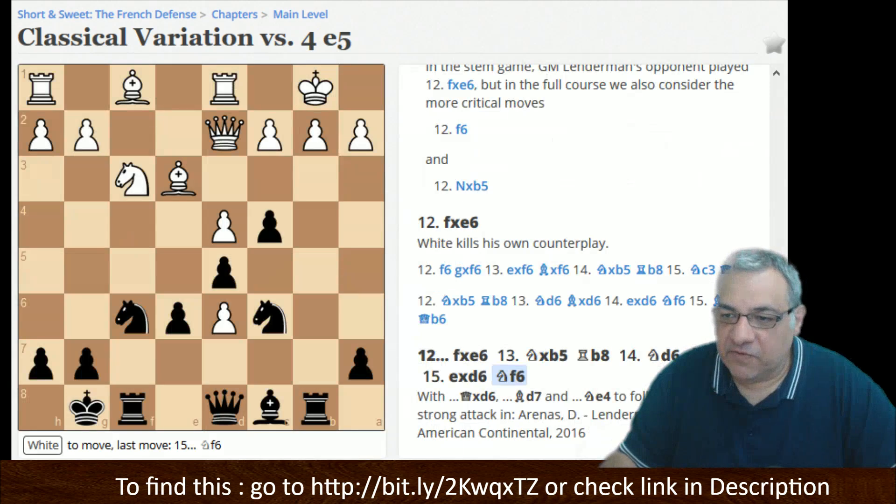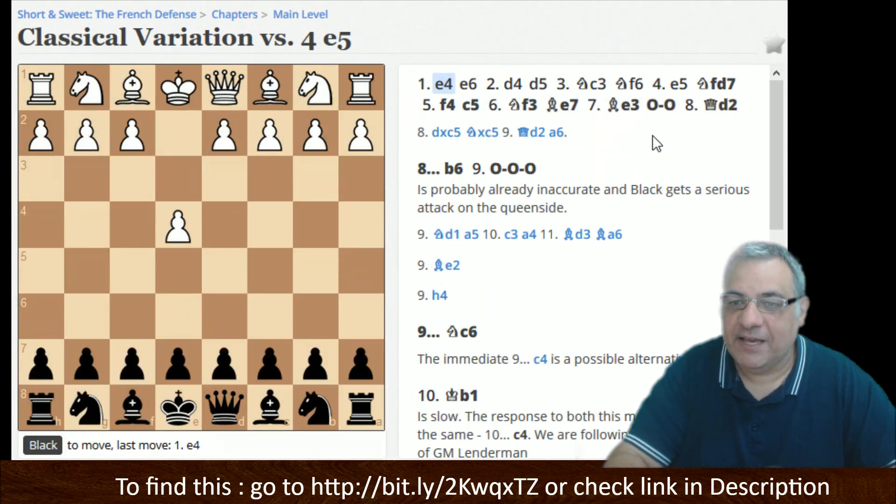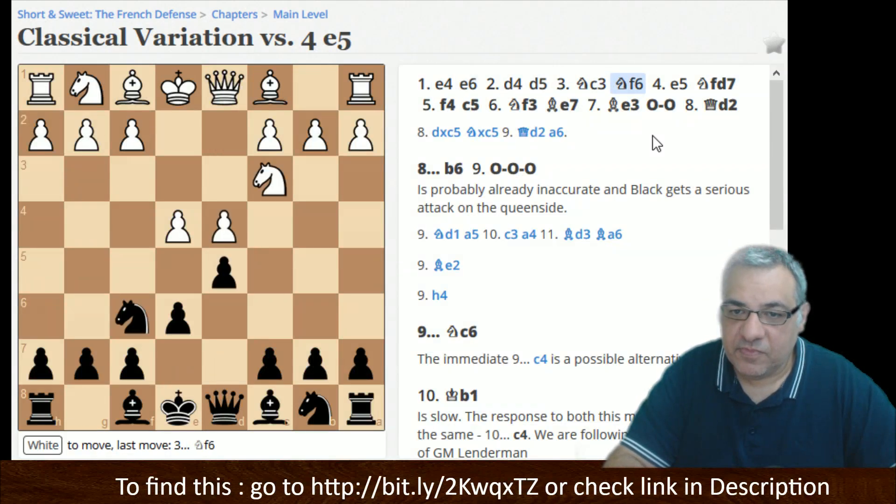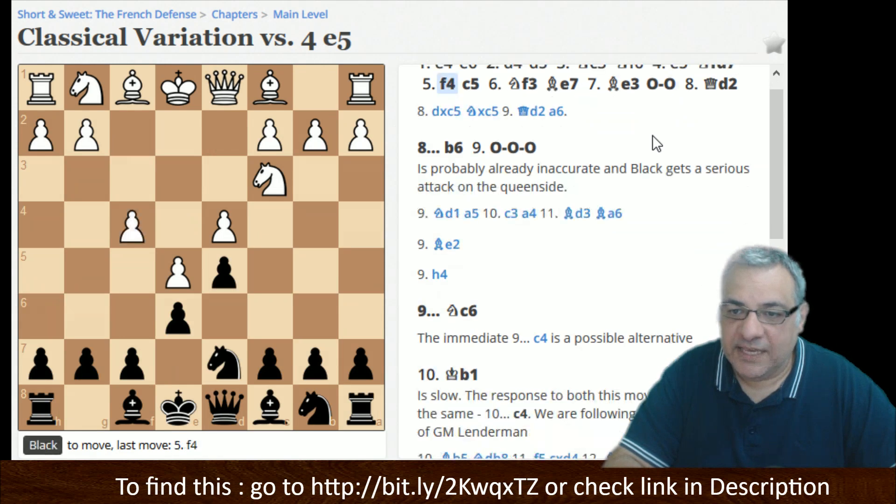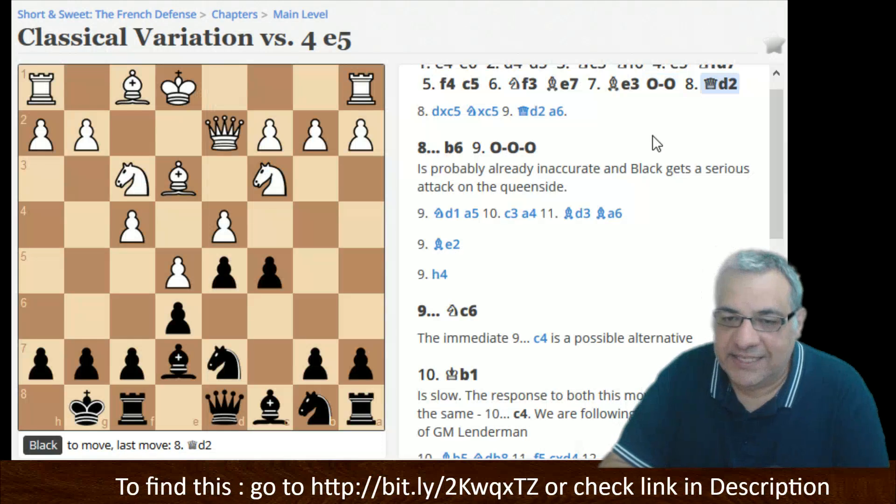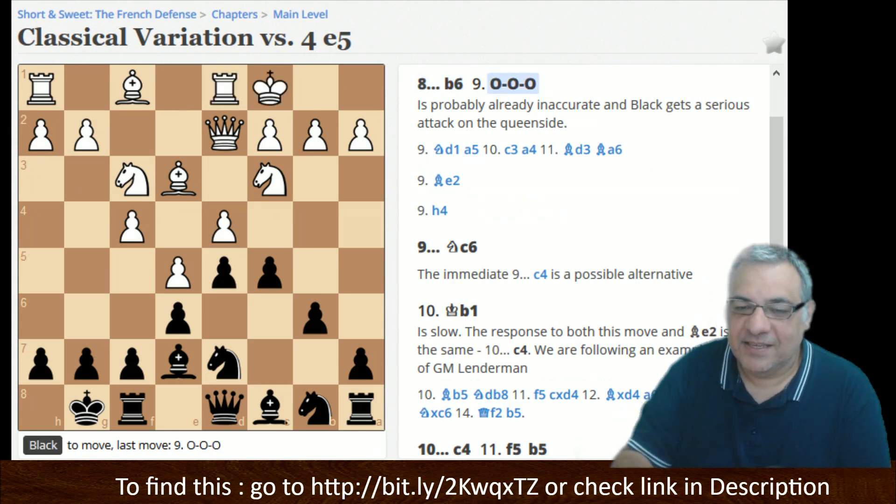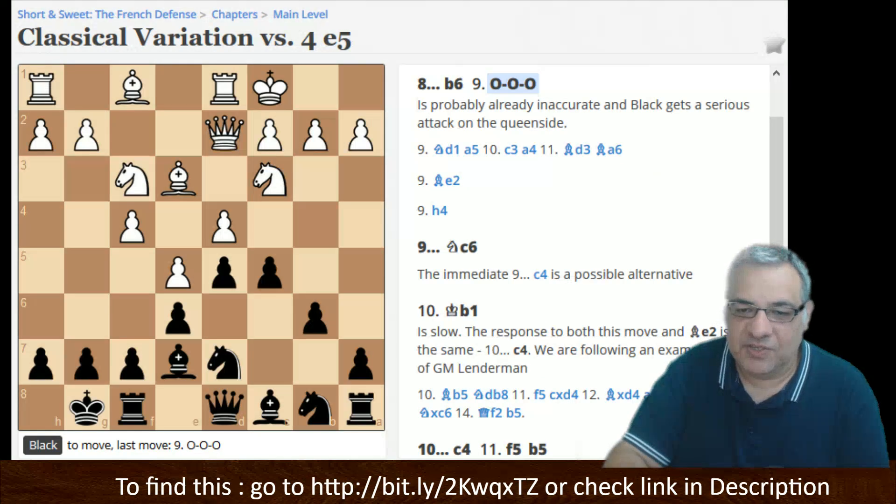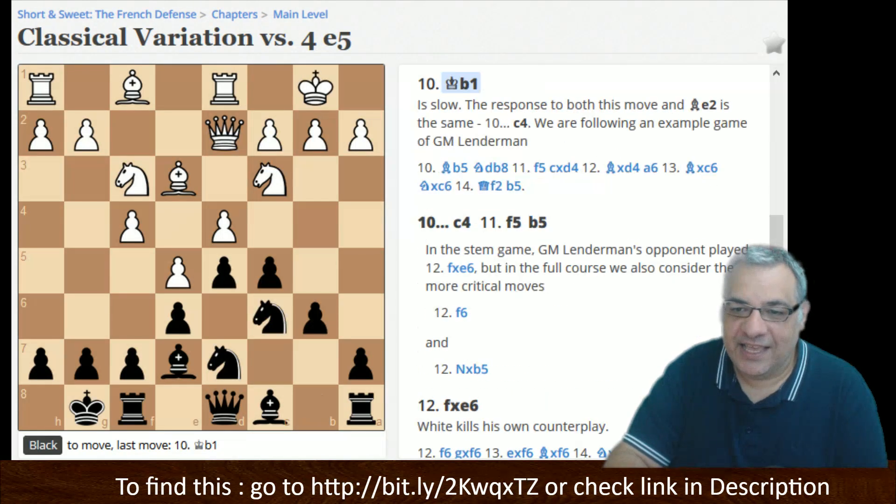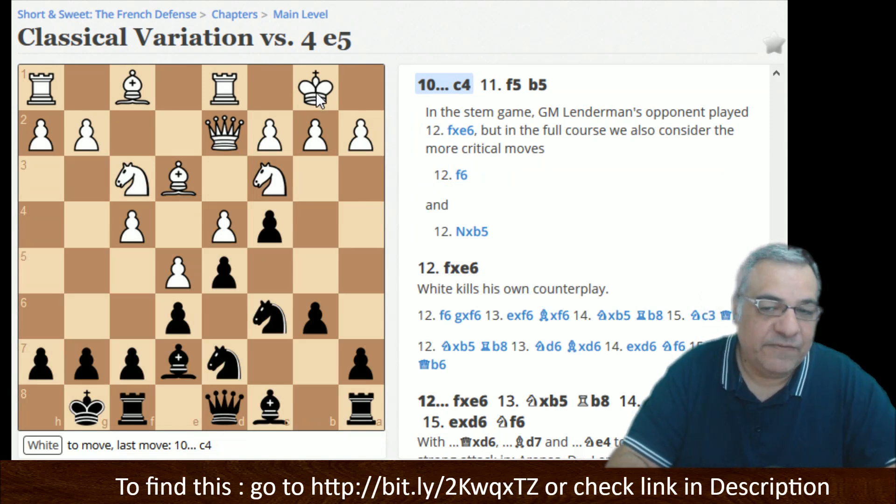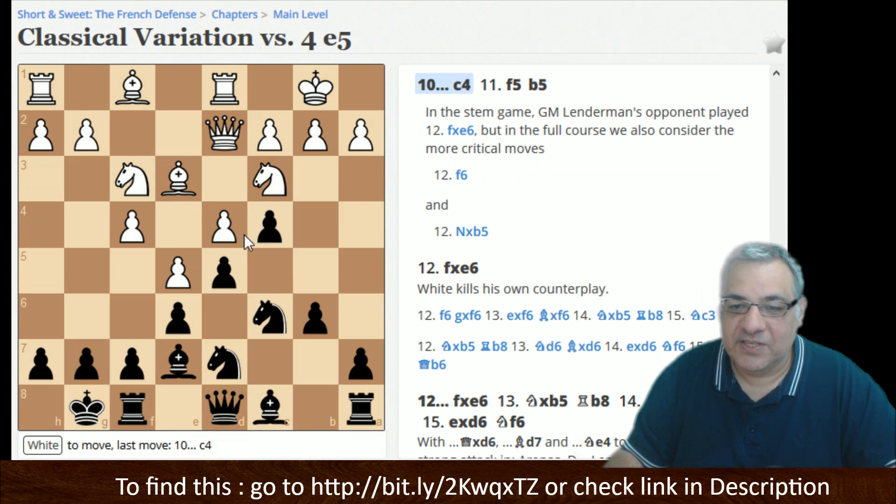So I'm just going over the really, you know, the things I feel passionate about, I passionately agree with in these recommendations. Now in this variation in the Classical, we see here white setting up that classical pawn center, and there's a very interesting idea that sometimes b6 disguises a plan as if blacks not going to be aggressive later, and sort of waiting for white to castle. And then you can pounce. Basically you can do something you don't normally do, which is to play the move c4. But here because of the King's position it's more than justified.